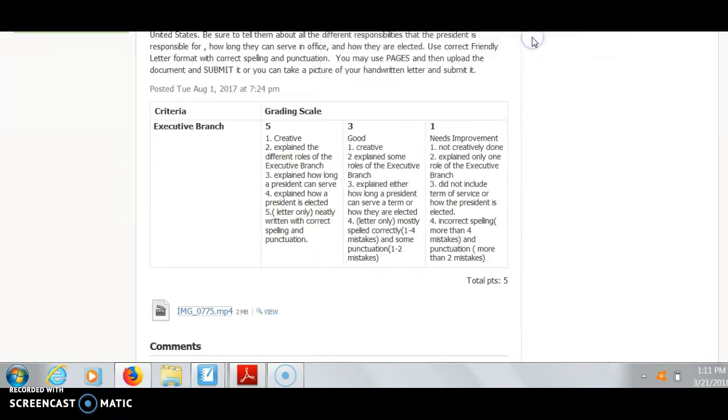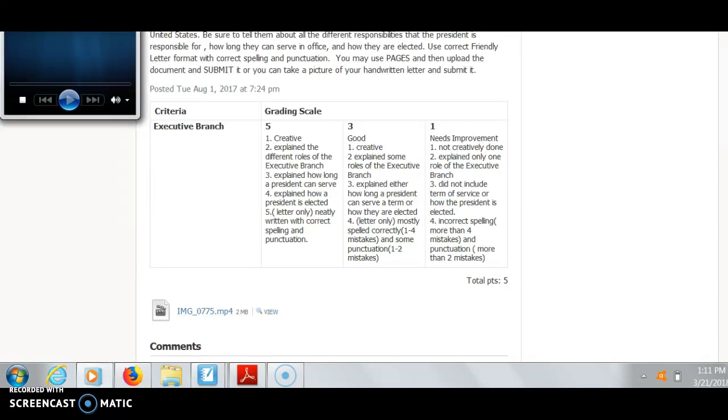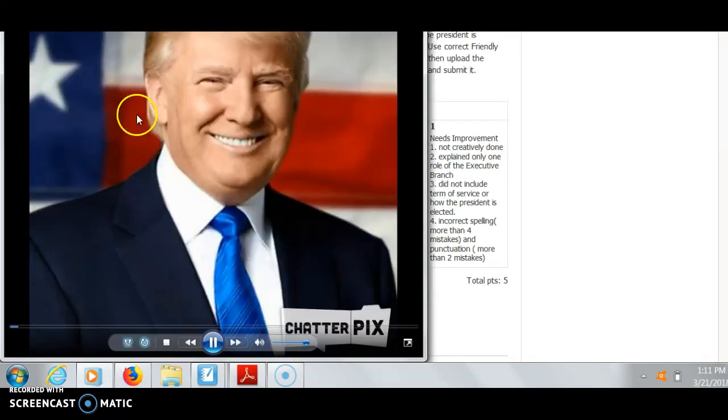And they were able to click on this on the iPads. It comes right up. I don't have to download or save anything. But when doing this on the computer, I gave an example.